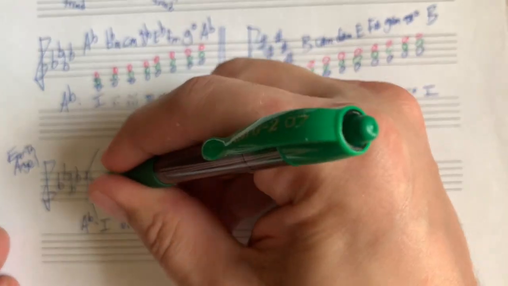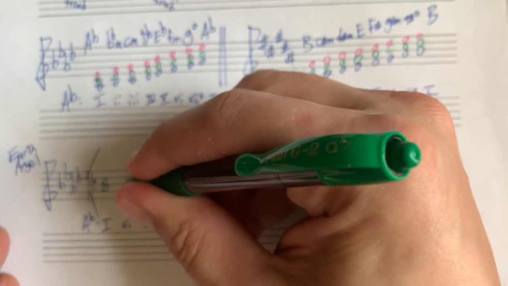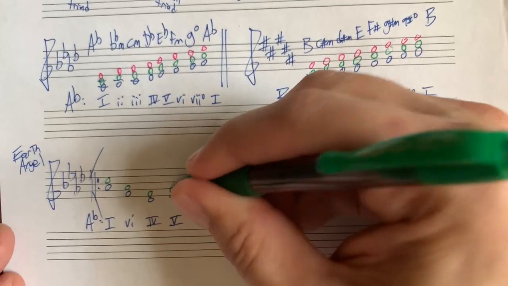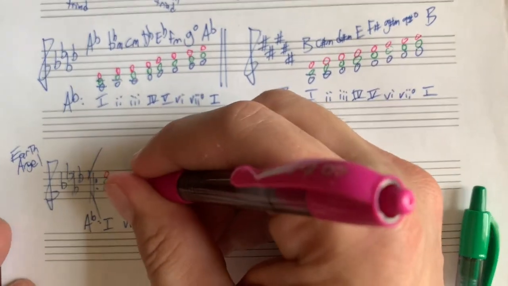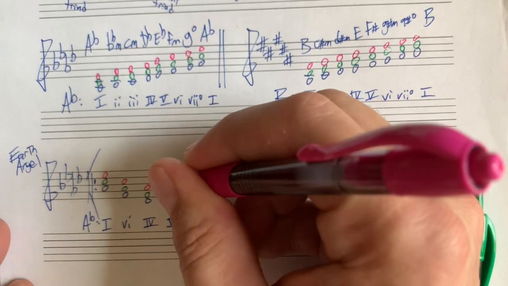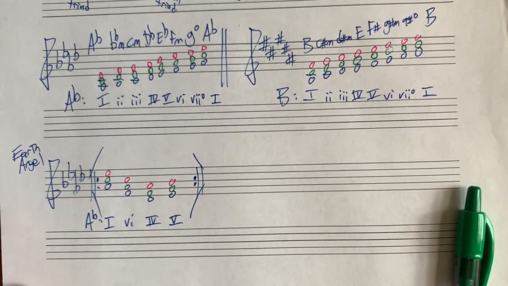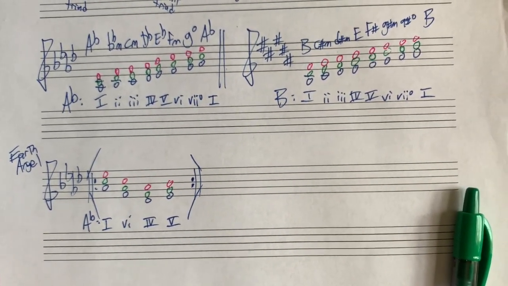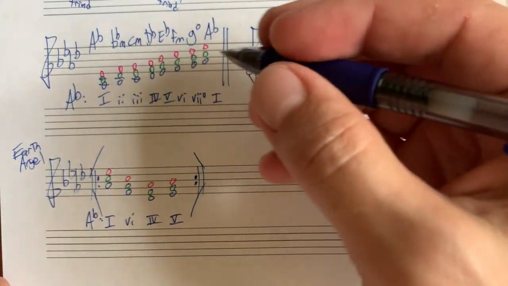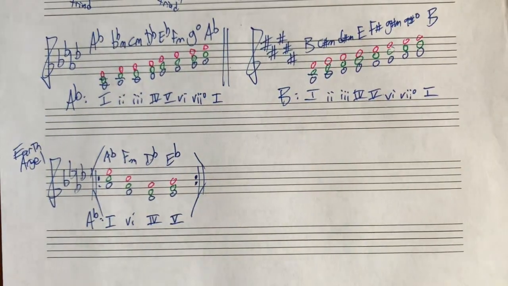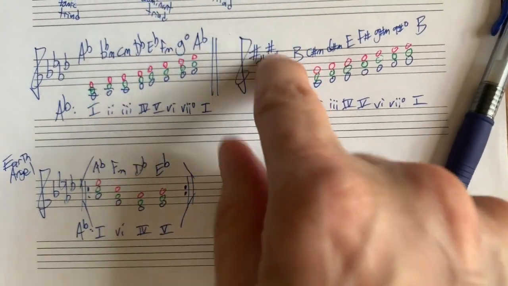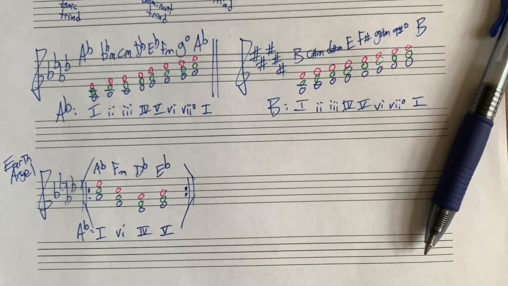So the A flat chord, let's write in the thirds of these chords. There they are. And then let's write in the fifths of these chords. So cool, who cares, right? What's the difference of saying 1, 6, 4, 5 instead of A flat, F minor, D flat, E flat? Who cares, right? Well, let's go to this other key of B, and let's find a song in the key of B.